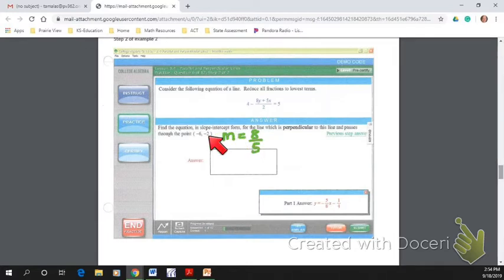Point slope form. Okay? If I know a point and a slope, I can use point slope form. It doesn't ask me for point slope, but I can start in point slope and transform to this form. Okay? So would anybody remember what point slope form is? y minus y1 equals m times x minus x1. Okay, and that's on your sheet if you need it.